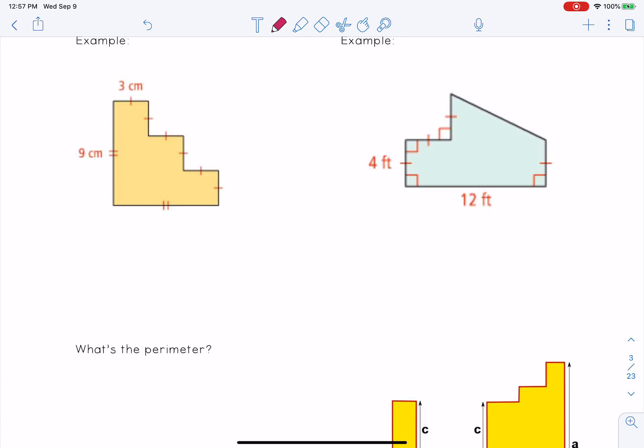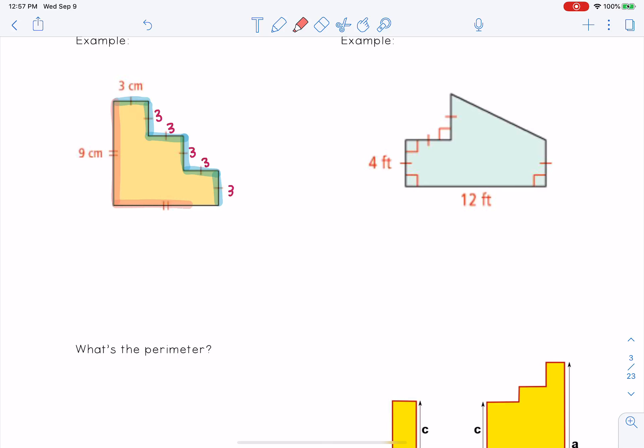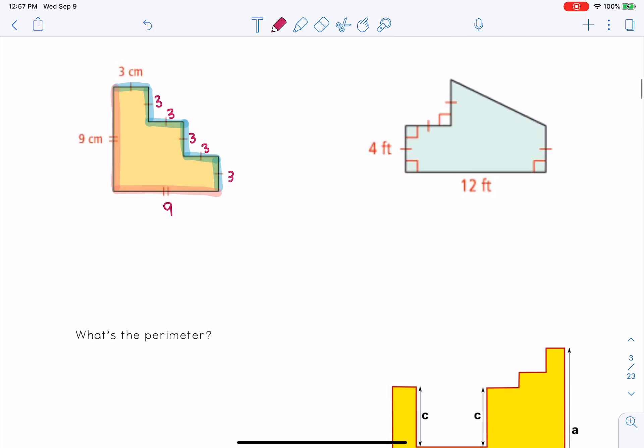Now let's try to figure out this one. So all of these tick marks mean that all of these are 3 centimeters. So let's go ahead and label 3, 3, 3, 3, 3. Now let's figure out, we have our other one, 9. So this is also 9. We need to figure out our area. It's not easy to figure out from here, so let's try to chunk this up into shapes that we know. This first rectangle is a 3 by 9, so 3 times 9 is 27. This square is a 3 by 3, which is 9.